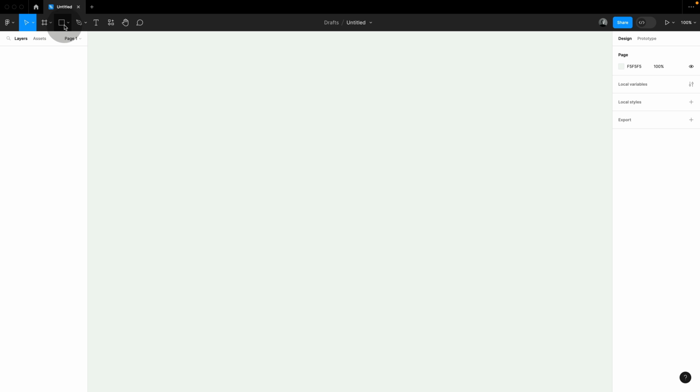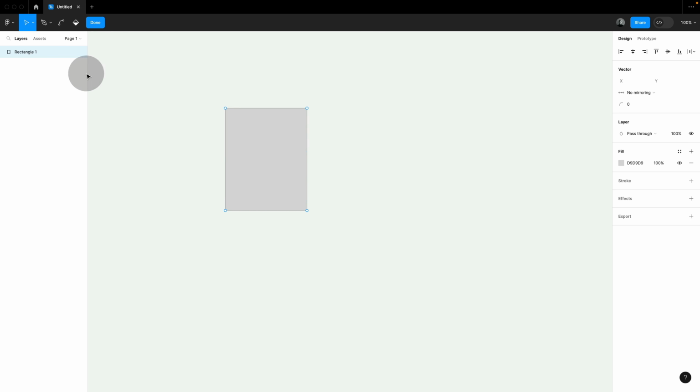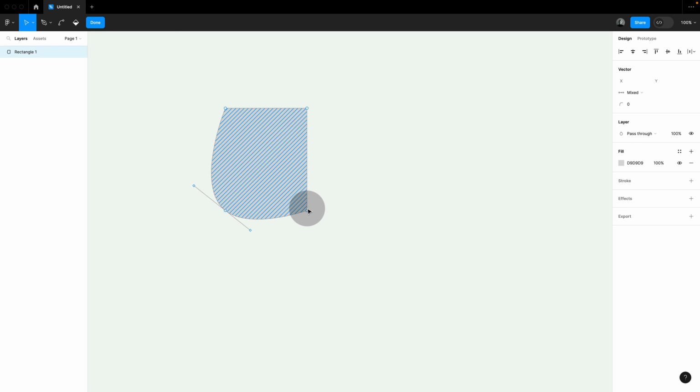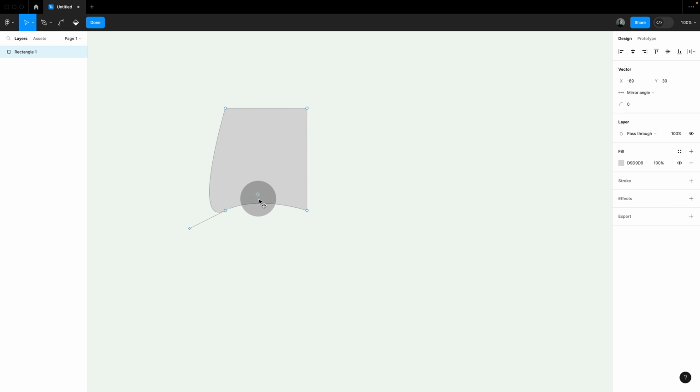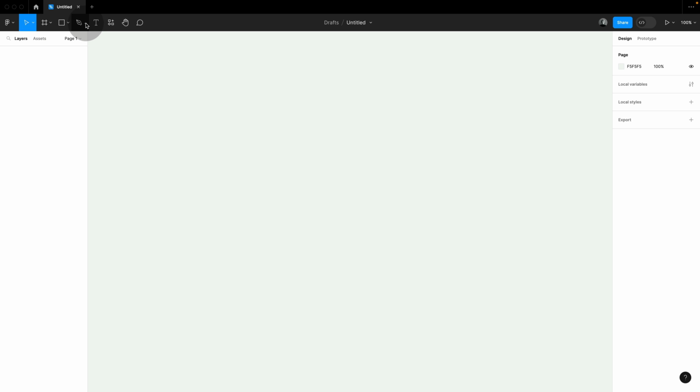So you could simply use your shapes here for illustrating. If I draw a shape and double click on that shape, then notice how I'm getting a different menu, and you can click on it and therefore you're going to get these new tools. So you're going to get these curves and things like that. Now you probably want to set up your own illustration, and therefore it would make more sense to go for your pencil or your pen tool.